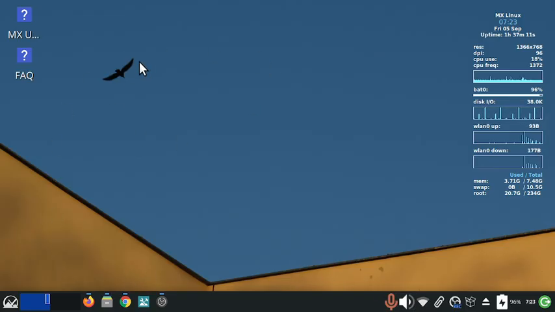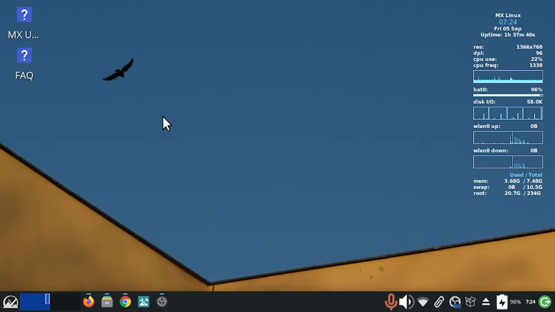MX Linux overall is a great system. I currently have MX Linux on 2 computers. I have it on a 2008 computer, which I've had it on since I bought it, since I upgraded it, and I briefly switched it to Mint, and I put MX Linux back on it.